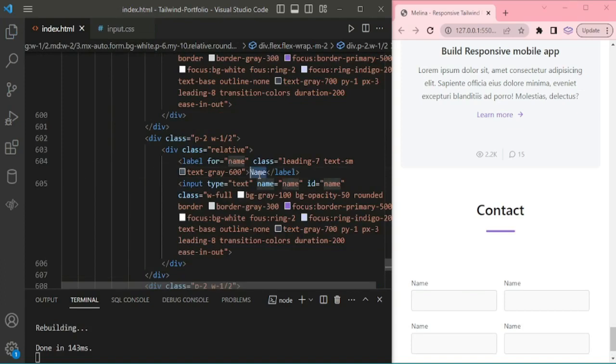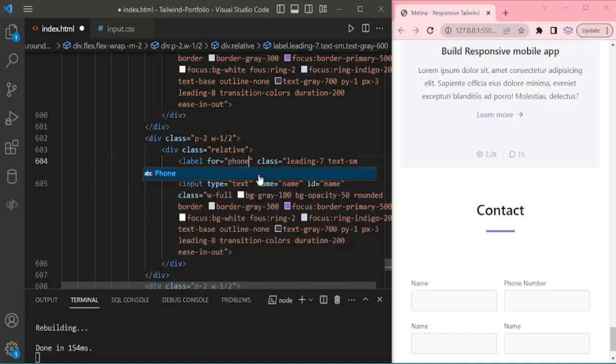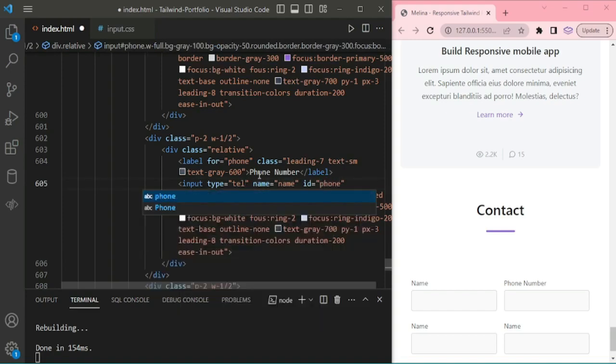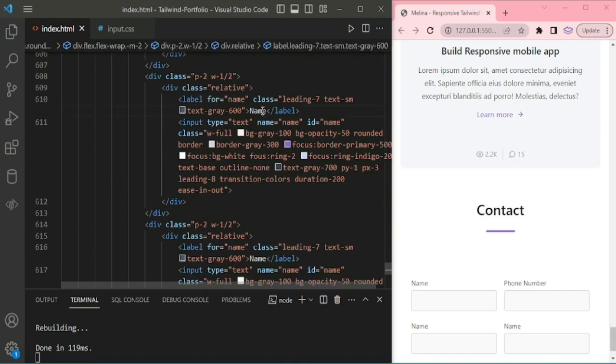I am changing the phone number for phone, and the type tel, id phone, name phone. And the same for email, type email, name email, id email.